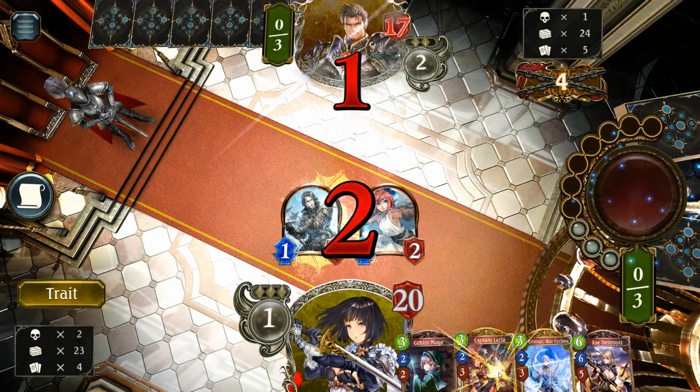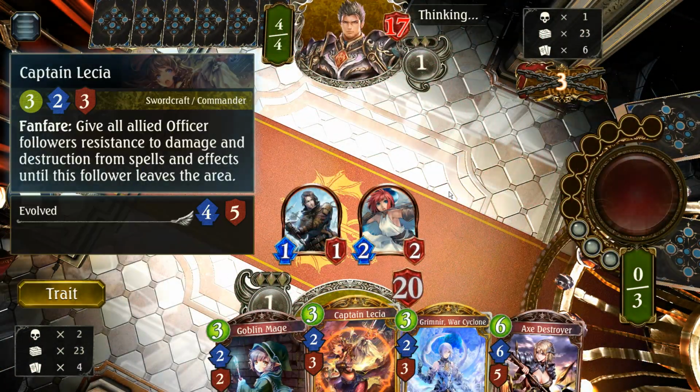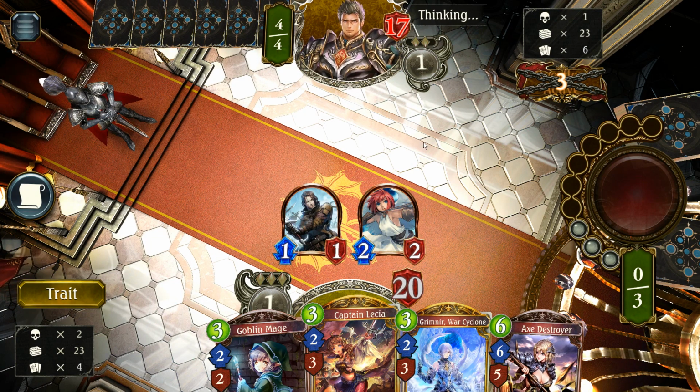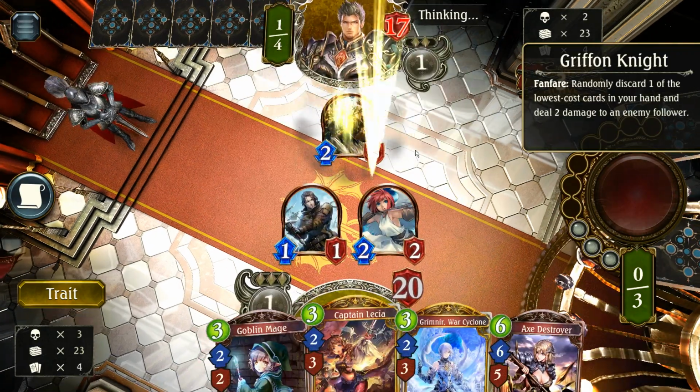Yeah, originally I was gonna play Captain Alicia, but if it didn't kill anything on a board, I probably would have played it to force him to play, to run into our dudes. But since we would have had to run two people into it, I elected to play Angel of the Word. And just let me know if the sound effects are a little soft. I think they're a little soft.